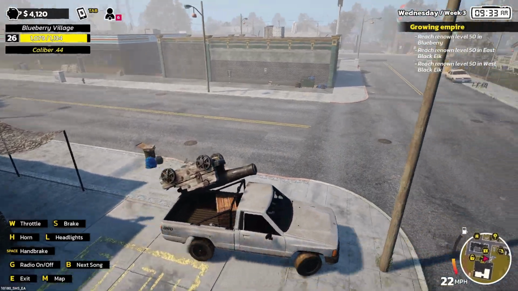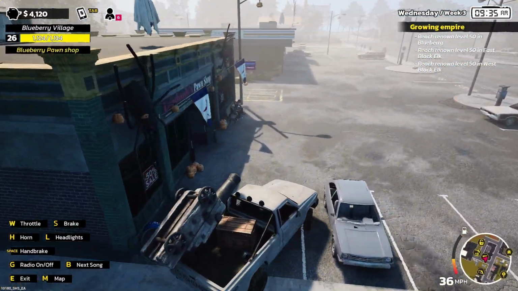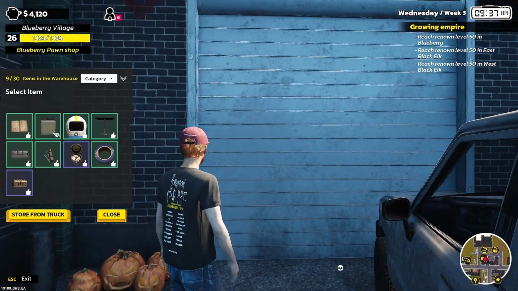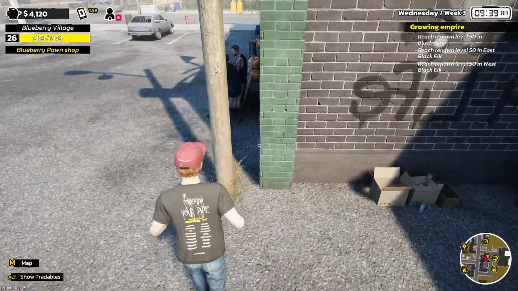Let's take this over here. I know that I'm not going to drag this around. We're definitely going to take this straight here and let our buddy sell it, because we need the money. Let's go in here and see how much money we made.